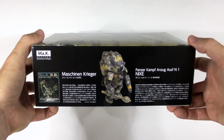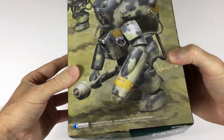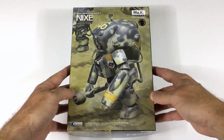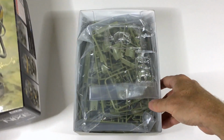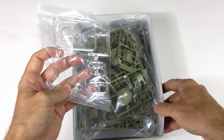So a lot of them are in Japanese now, but these are the cheaper production ones. That's why there's nothing on the back. But for cost performance and to get this awesome kit into our hands, I am happy. We'll pop it open and I'll show you the bags and then I'll quickly pop them open to show you what we get.